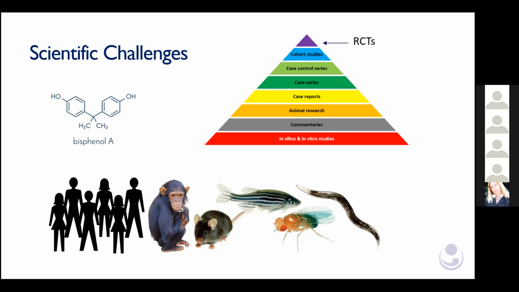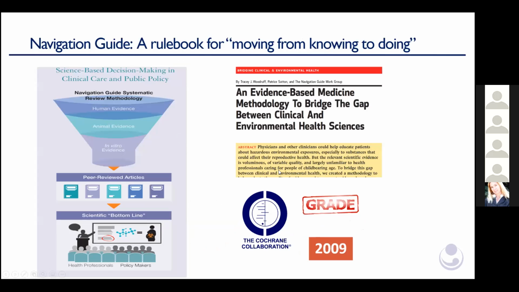The other thing to consider is obviously if we have these different streams of evidence, so the human, the animal, and the in vitro data, we have to think about how we integrate that evidence. And it's an additional step, an additional consideration that perhaps limited the immediate uptake of these methods. So in 2009, we recognised the need for a similar, transparent and consistent approach to evaluating environmental health evidence to support clinical and policy decision-making.